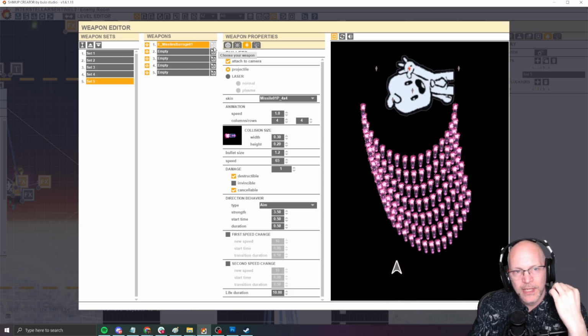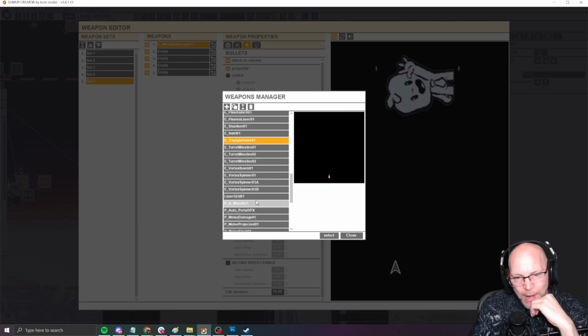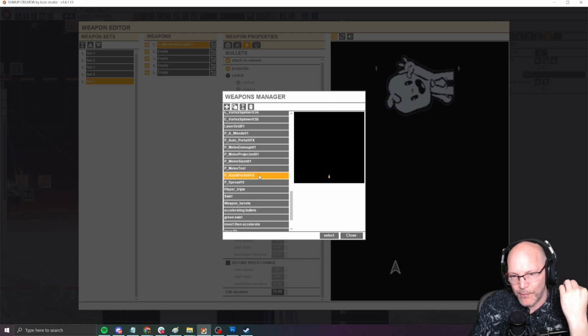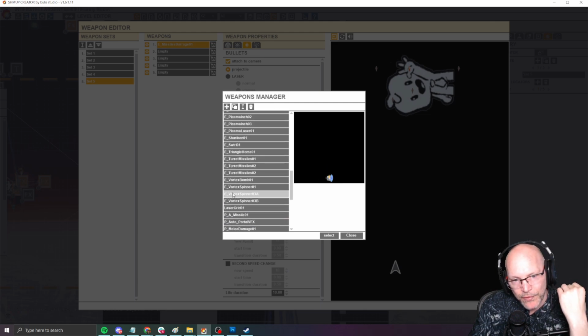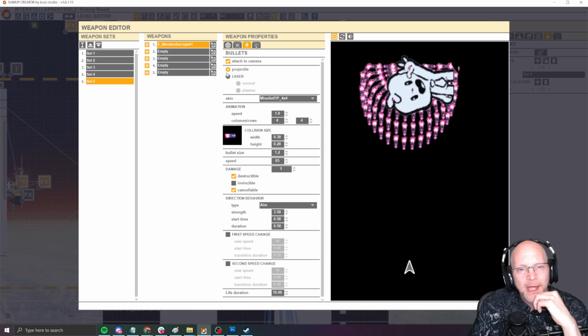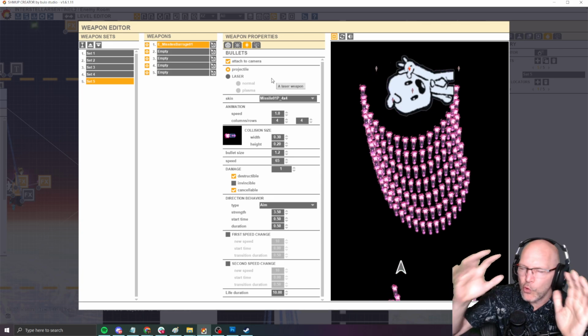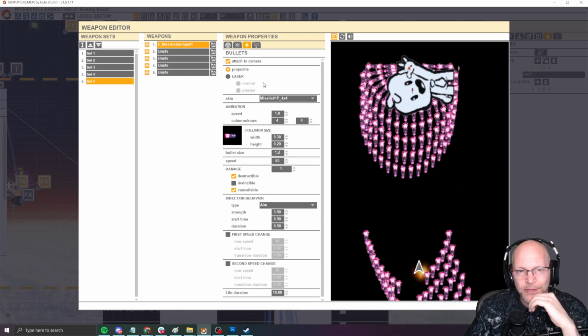A lot of times, when I want to create a weapon for the first time, I'll come in here and find one of the weapons that I like, because now I've prototyped a bunch, right? And again, I look at the different enemy ones. So if I see all the E's, here are all the different ones. And then what I'll do is duplicate that weapon. I don't need to do it here in this case. Now I have a starting point for that weapon, and I figure out what I like and how I want to experiment with this, right?